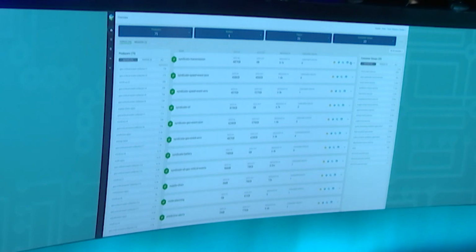And when I select that cluster, I want to immediately know the KPMs, or the key performance metrics, associated with that cluster across four entities: producers, brokers, topics, and consumers. So in this case, this cluster, the ProTrucks, has 75 producers that I can filter on. It's a 5-broker cluster. I've got 26 topics that have been created in this particular cluster and 20 consumer groups. Okay? So those are the key entities, key KPMs on the top. On the left-hand side, you see producers, all the list of producers. The middle section has things around topics and brokers, and the right-hand side, consumer groups. Right? That's how you think about Kafka. Producers sending data to brokers and topics, consumers consuming that.